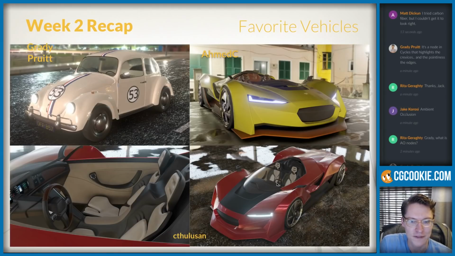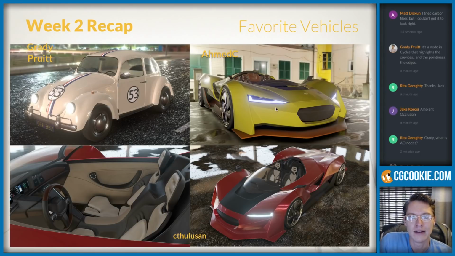And then a few more. Grady, I really liked your beetle, your bug, because you had reflections that worked really well. It's showing off on the ground texture. It's showing off in the car paint, and all of that just works. I focused on this one because at the time I saw so many submissions that did not have great reflections. And this is a note that's a thumbs up for all of these that you see right now.